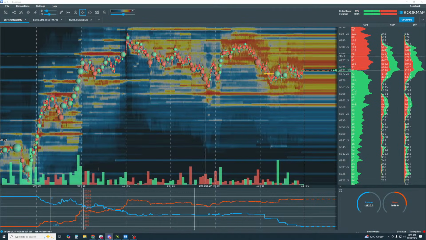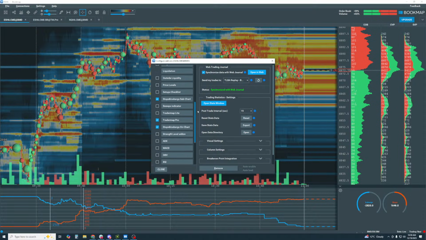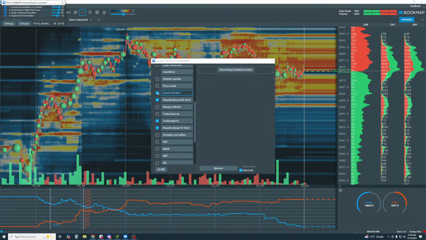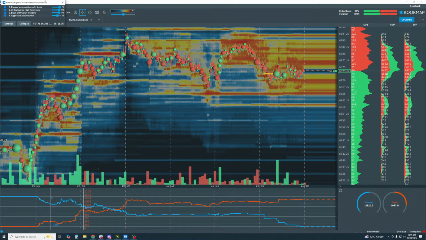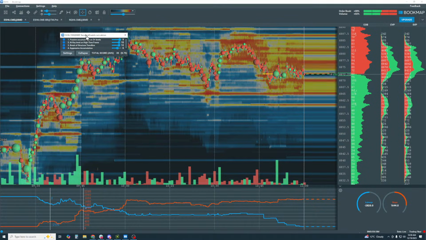Let me show you another add-on that you're going to use, and that is the setups checklist right here. Okay, this is by default now showing the trendline break and accumulation, and it was made smaller here, so the developers did a nice job here. So you don't have to add it or anything. All you have to do is select it, and it will pop up with this 1, 2, 3, and 4 in here. Start marking them up.